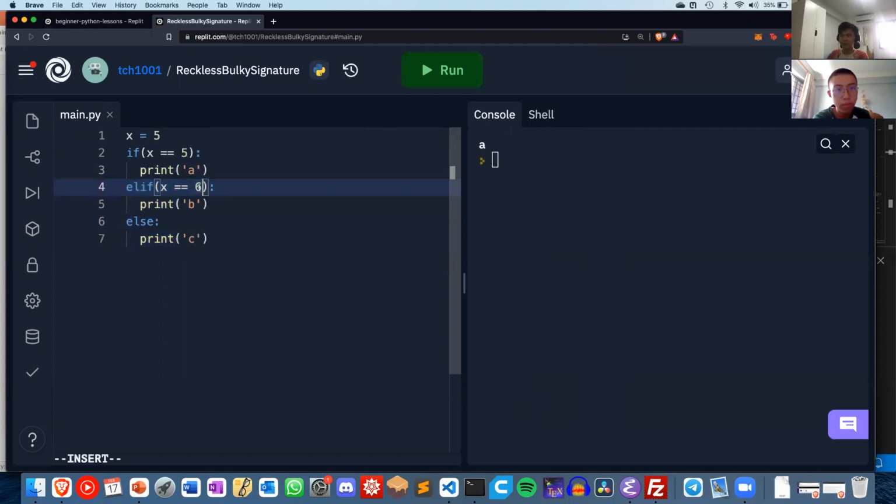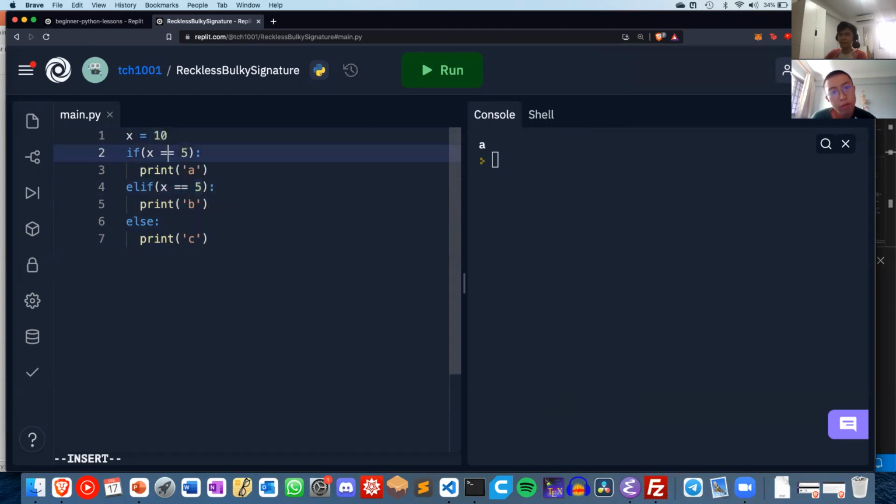So what this means is that if I put x equals 5 in the second condition, it's actually going to print a, and it's not going to print b, because as soon as it checks the first one and the first one holds true, it ignores the rest. Does that make sense? Yeah. Okay. So you may say, wait, isn't this kind of stupid? Obviously the two conditions won't hold true simultaneously, but that's not really the case.